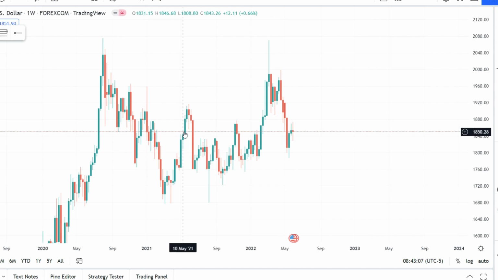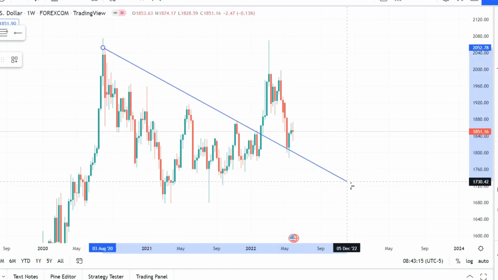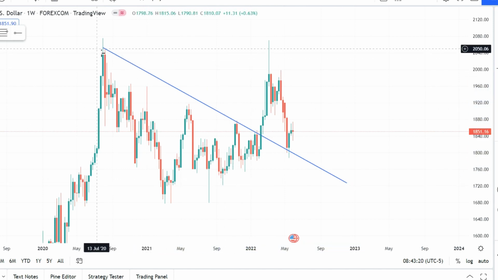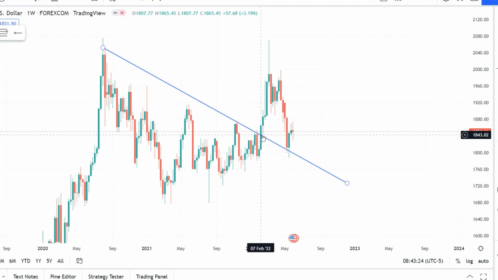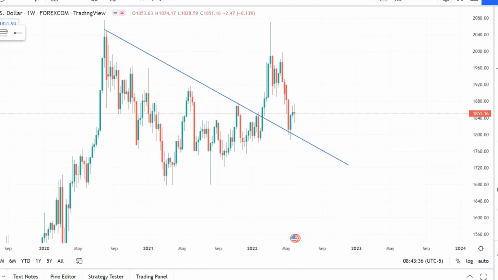You can see that right now I have opened a weekly time frame chart. First of all, if you want to check the trend on the weekly time frame, draw a trend line from here. You will see that this trend line is supporting us. The market broke that trend line and went upside again. The market retested last week, and now again it is trying to go upside. This is the first possibility telling us that the market is in a buy trend.